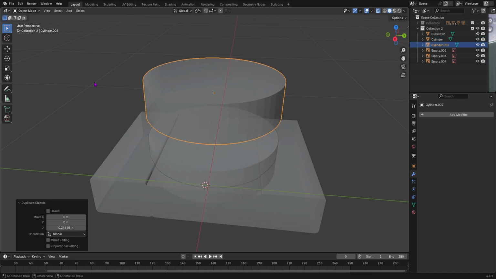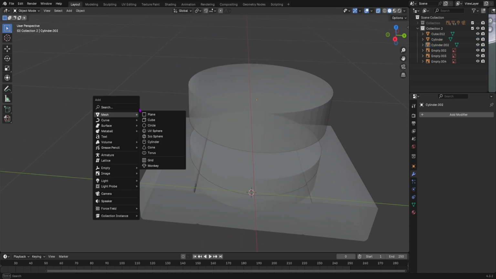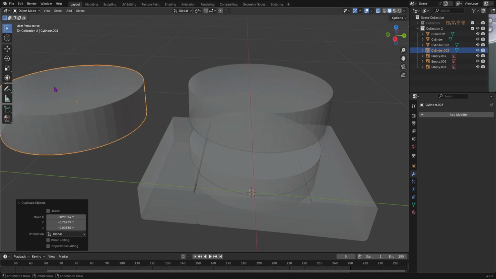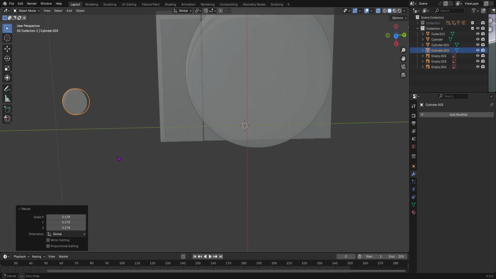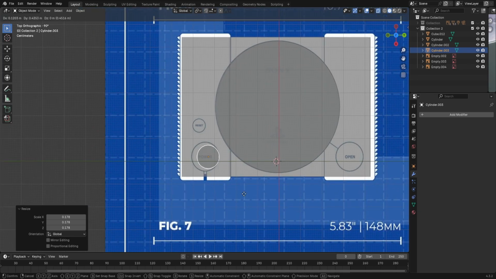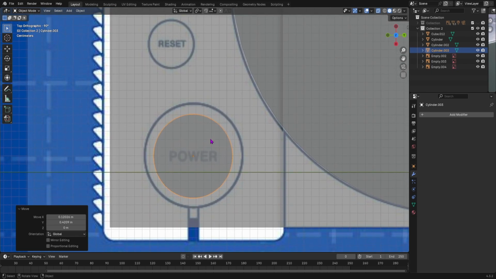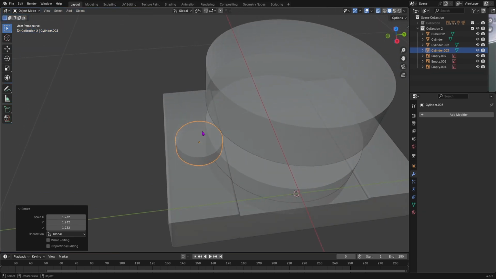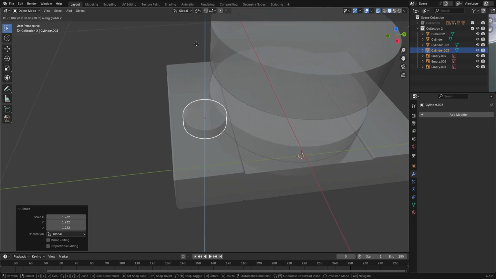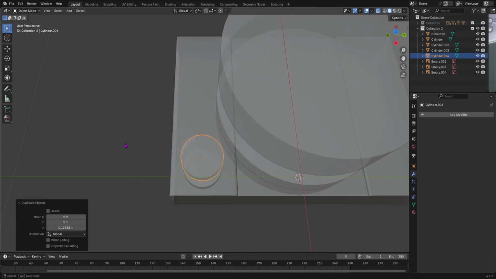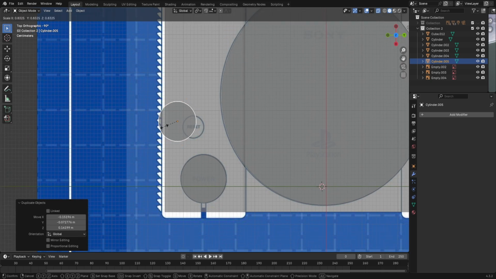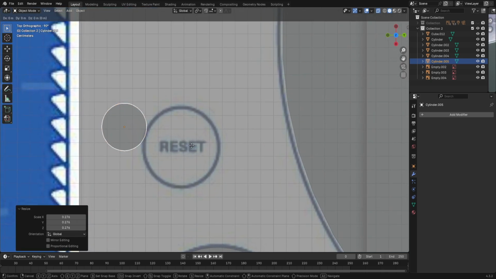Now I'm duplicating the cylinder because I need it for an animation that I'll do in another video. And now, since I am a little bit lazy, I'm gonna triplicate the cylinder and put it on the power button and try to align it with the key. And also I'm gonna duplicate it for my future animation. And of course I'm gonna triplicate it for the other button in the back.